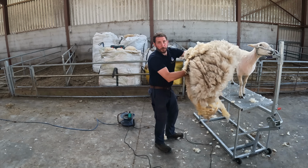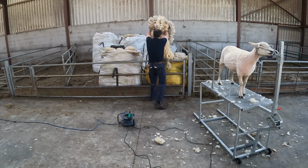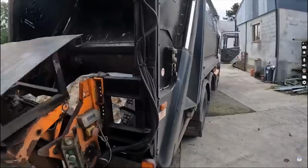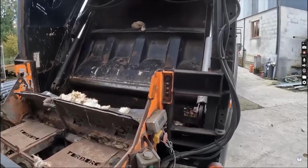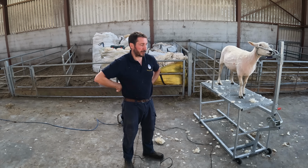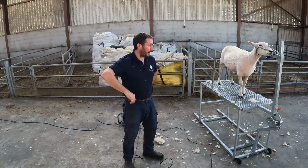Oh, quite a fleece of wool on this sheep. There's surely 3 kilograms of wool. Pity it's pretty much worthless. I think I got 10 or 15 cents a kilo for my wool last year. It wasn't worth the hassle of bagging it. But I'm not sure what it's worth this year. We shall see. I've quite a bit gathered up, I think there was almost 600 head clipped between the hoggets and the ewes as well. We shall see what it's worth. I'll keep you posted on that one.